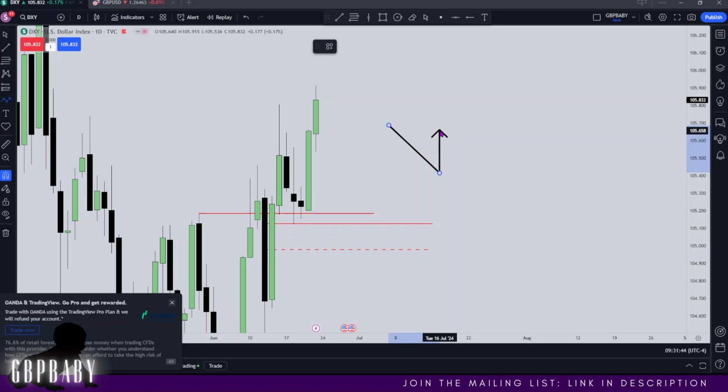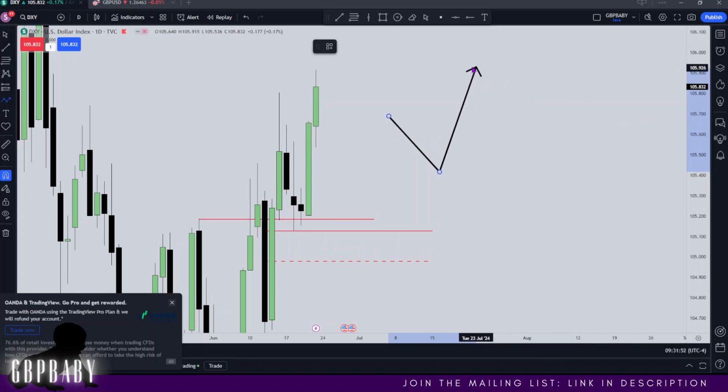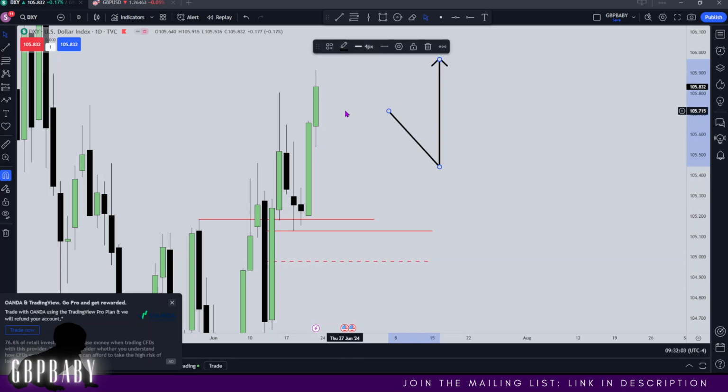Well, obviously Thursday. Don't get me wrong, if it never happened on Thursday, it probably would have happened on Friday, but it's very unlikely they do that on a Friday. So Thursday was then the only option, and that's why we got such a large day on Thursday, which helped us start to run towards our original targets, which was these highs up here. So then we get our Thursday expansion, and then Friday we saw a continuation.